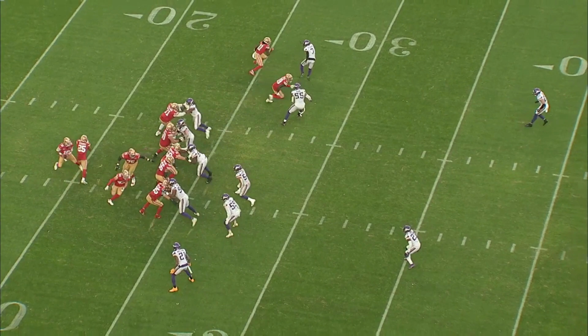On the 49ers' next drive, we see that the Vikings send a 4-man pass rush. The play-action fake holds the linebackers, but here we see something unusual about the Vikings' defensive formation. Bashaud Breeland is down at the bottom, picking up Kyle Juszczyk, while Anthony Barr is on the other side in a position where he's forced to defend Deebo Samuel. And that is a mismatch. If Deebo goes deep, and he does, that could spell disaster for Minnesota.